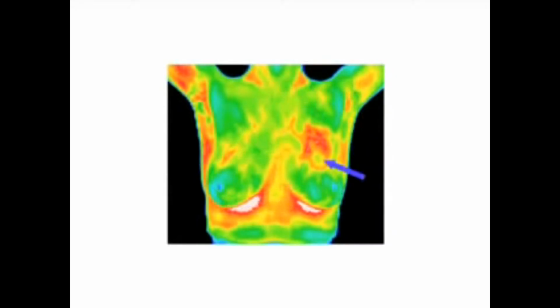The image here shows a 37-year-old patient presented for routine thermographic breast screening. She was not in a high-risk category. The vascular asymmetry in the upper left breast and the local hypothermia at 11 o'clock was particularly suspicious, and subsequent clinical investigation indicated a palpable mass at the position indicated. A biopsy was performed and a DCIS of 2 centimeters was diagnosed.